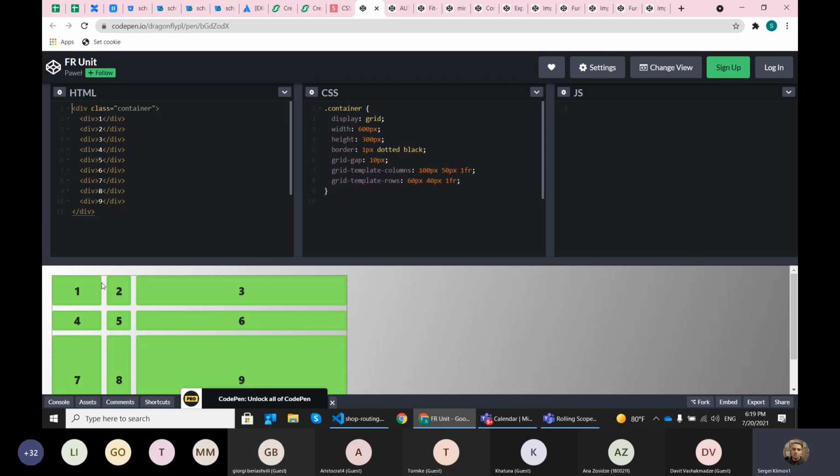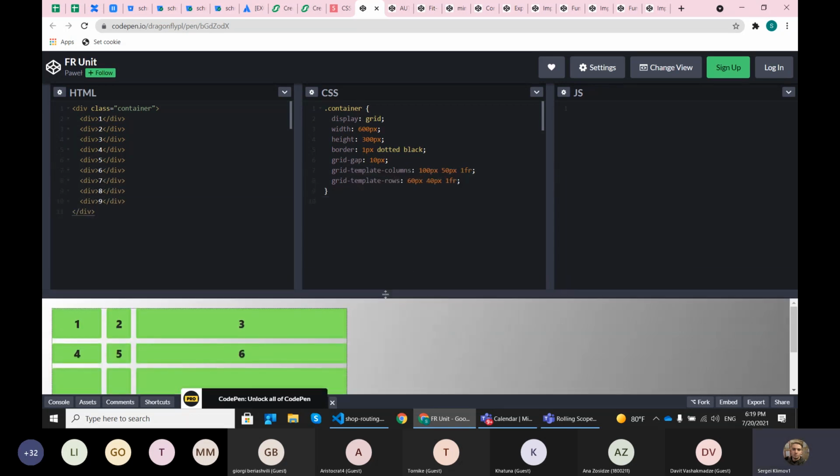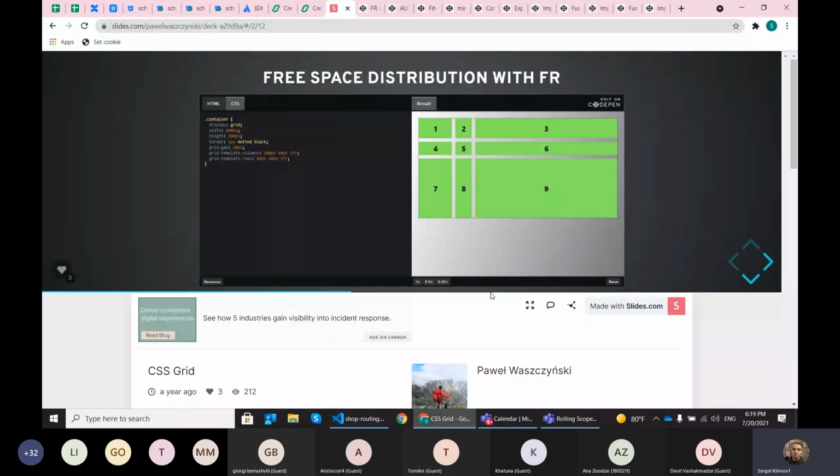The first column width is 100 pixels, then 50 pixels, and the third column will take all available space of its container because we're using one fr. The same thing applies to the third column. So the third column also takes all available free space.